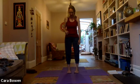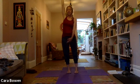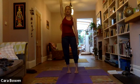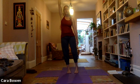the bud rather. So our starting point for here is reaching the right arm up. Letting the left arm be heavy and floppy, shifting our weight into our right leg. Let the ball of the left foot come off the floor.